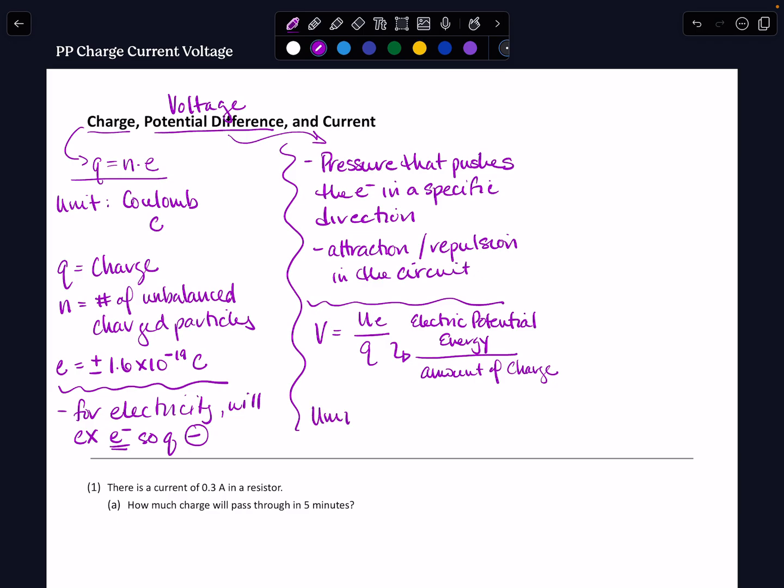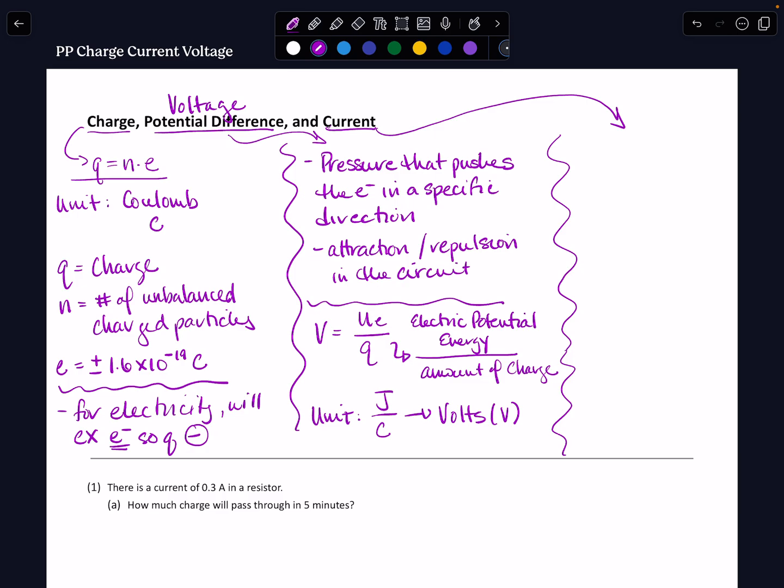Our unit here is a compound unit called joules per coulomb, which is what our potential energy divided by charge would give us, but we tend to most often use volts, which is a capital V. Once we have charge and we have a push, then we get our last piece, which is called the current. The current is the flow of our electrons around the circuit. It's a measure of the rate of flow, more specifically.